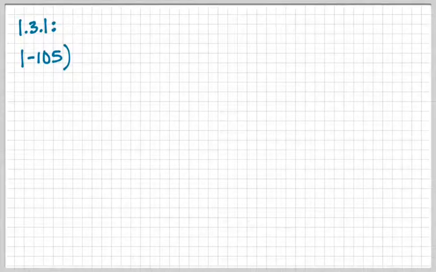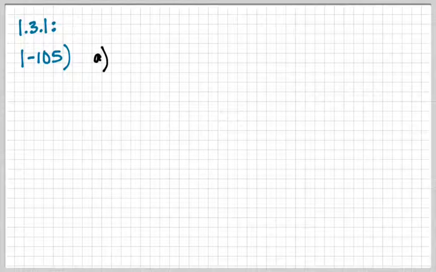The homework question chosen for section 1.3.1, the one that got the most votes, was problem 105, which actually has 4 different parts and brings you back to geometry. I'm going to work through parts A and B, and then C and D are somewhat similar.